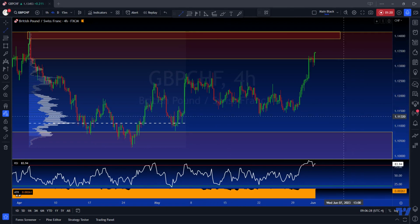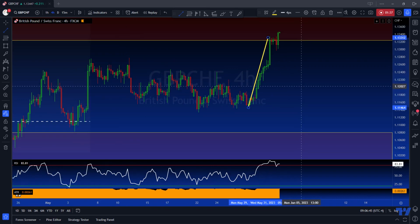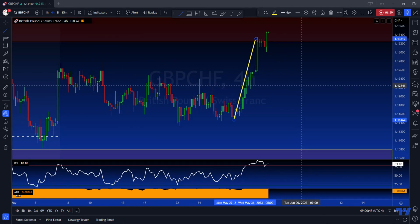What's more important is the most recent price action move that we had. We had a very strong directional move to the upside right here. And then what we would normally expect here is one of two things. One, a period of relief, so a little bit of a retracement, the bulls running out of steam, the bears taking over a little bit, letting the market breathe before the next move is made, or some type of consolidation. And a sideways consolidation would be a positive sign for the bulls, because that means even when taking a breather, the bears weren't able to push this down.